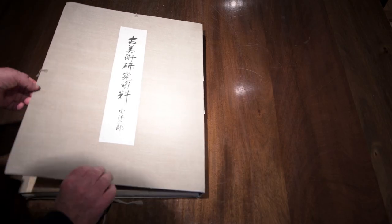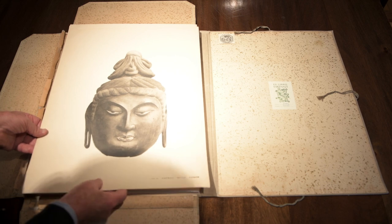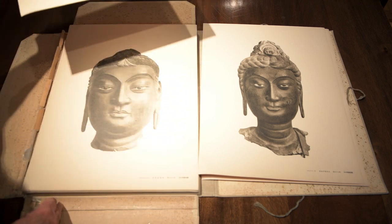After purchasing it, we realized that there are only three known examples anywhere in the world. And they are published in a 1930 book in Kyoto by Yamanaka. One of the other two heads belongs to somebody in the UK who has promised it to the British Museum — we couldn't mention the name, but we know it's going to the British Museum, so there will be one in England. The other one is on loan to a museum in America. So this is really the only one.